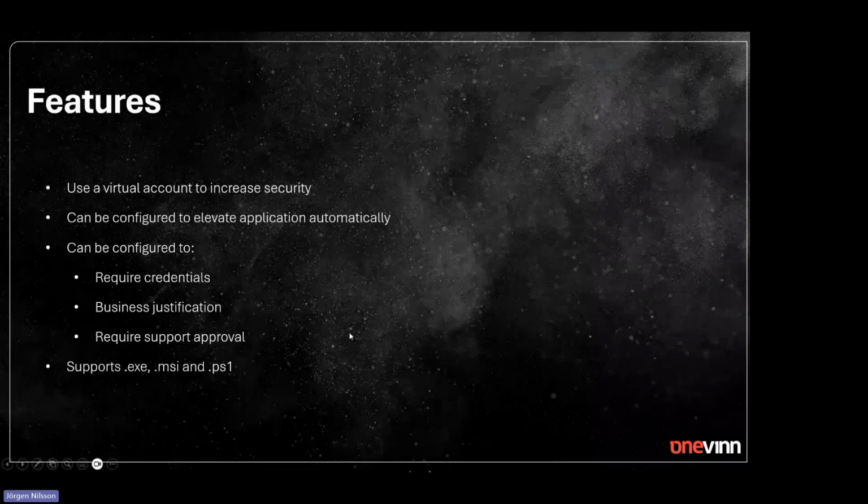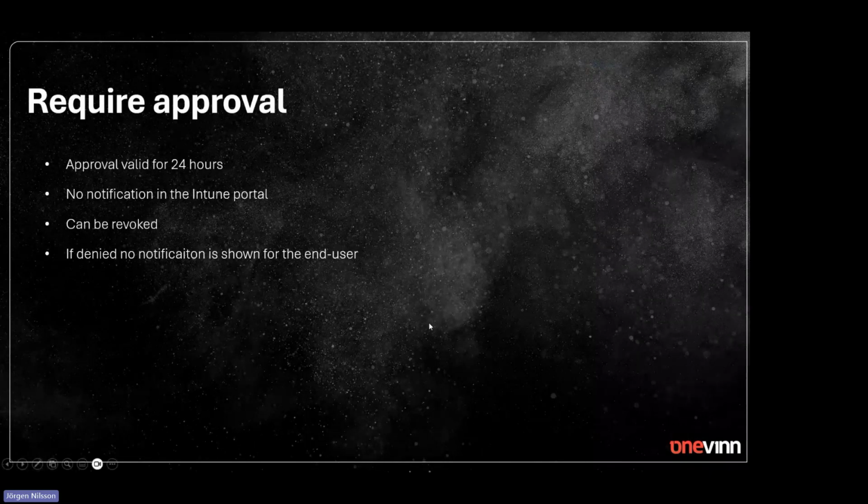So what I did, to not jump back and forth, is I actually did this instead. If I turn on require approval, and I approve an elevation, it's valid for 24 hours. So the end user can elevate that process as many times as they like in 24 hours. The downside is that there's no notification in the Intune portal. The user will probably request it and then call the service desk or something. For now, that can be built on other automation solutions to solve that. But that's how it is for now, at least.